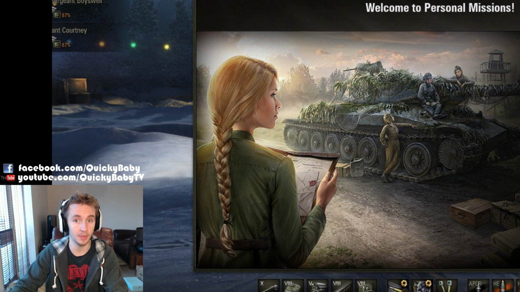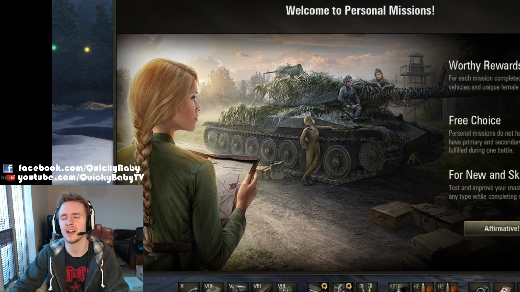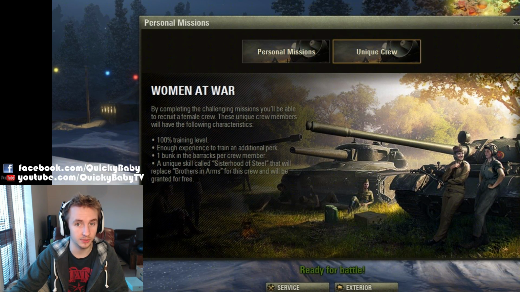You can get female crew for the first time that you can then assign to any tank that you have unlocked. And as I'm going to show in some more detail in just a minute, the female crews are undoubtedly the best in the game. The girls arrive at 100% training level with enough experience to train an additional perk, as well as having Sisterhood of Steel, which is the equivalent of Brother-in-Arms, completely for free.